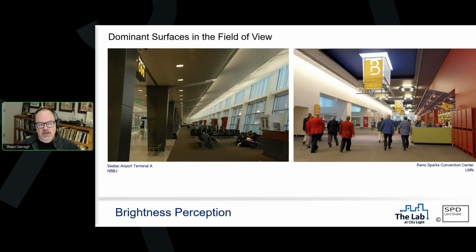Think about this. When you walk into a space, what are the surfaces that you most commonly notice? That's going to be the dominant surface. So in places like the Reno Convention Center on the right, that wall on the left is the dominant surface. It continues along the whole length, right, with the space there. And by lighting that, by intentionally grazing light down that, and having relatively little other light in that space, we make the space feel bright.